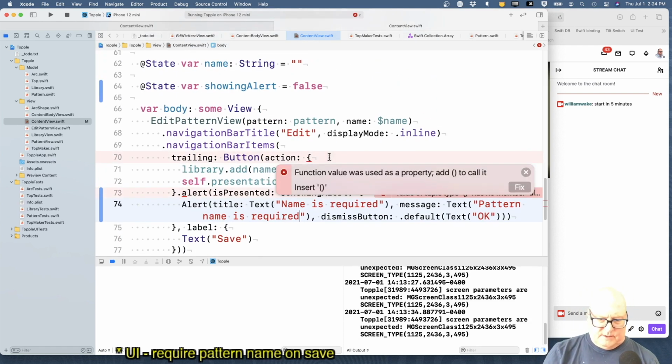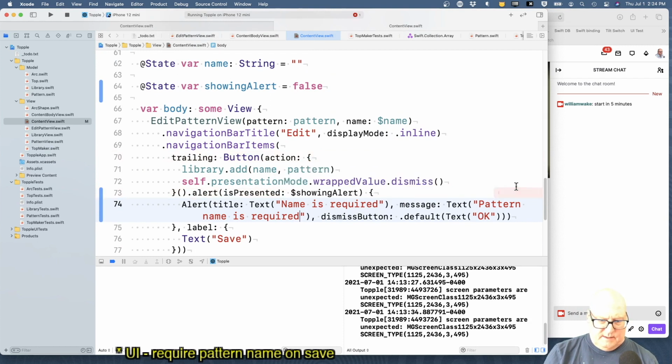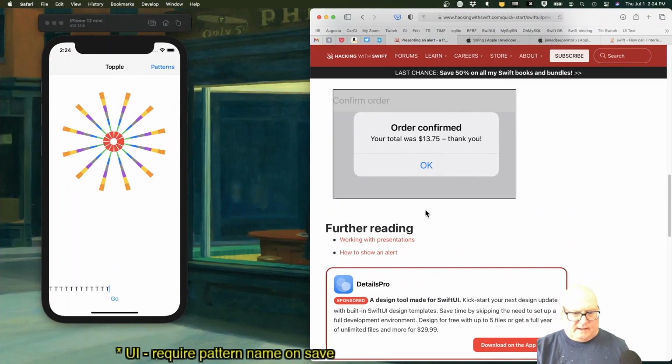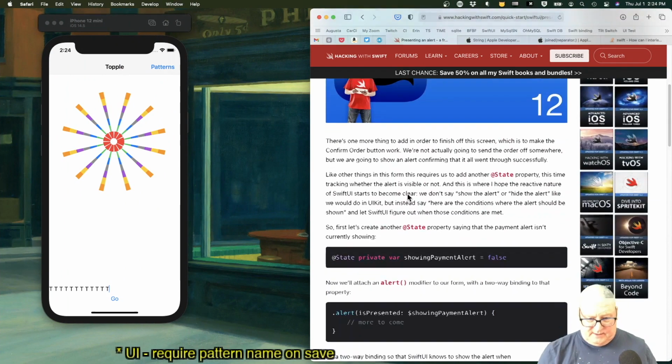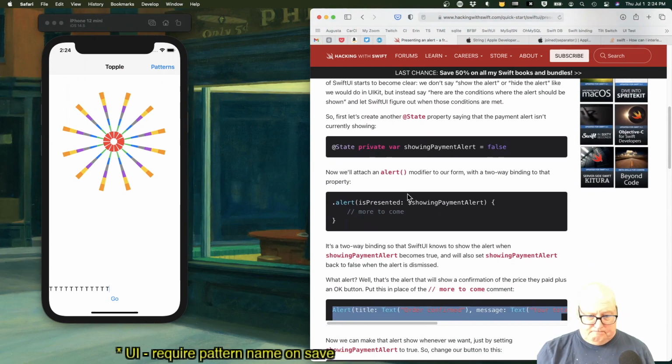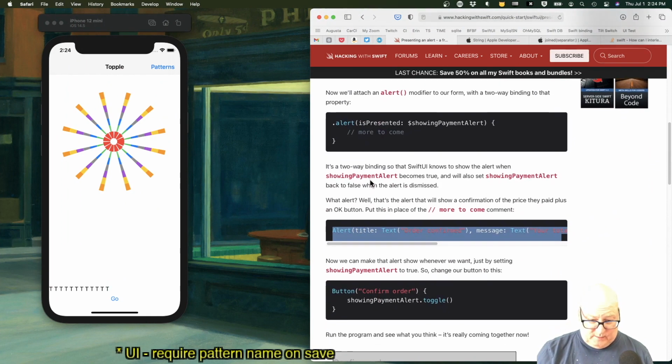Function value was used as a property. I got the alert in the wrong place, apparently. Attach the alert modifier to the form.